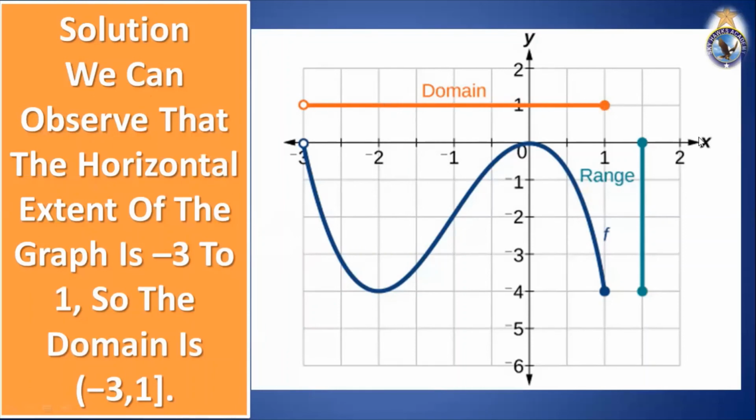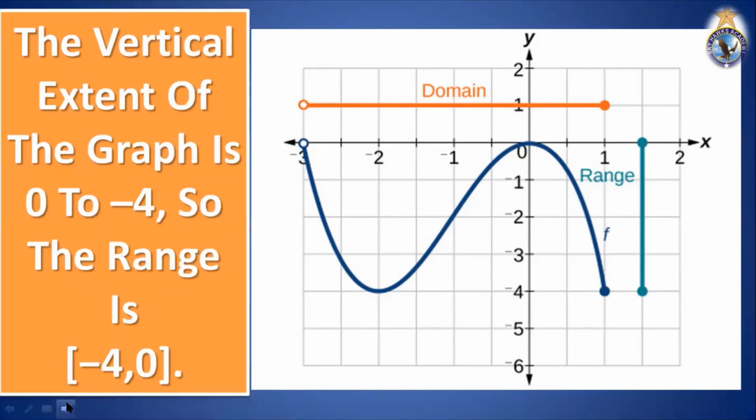Yeah. This is domain and range. Absolutely, that was the line. So what we can say is that the range, the vertical extent of the graph, is -4 to 0. That was the absolute answer. And you can see this line, and both ends are closed with the square brackets.